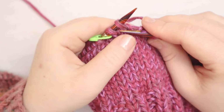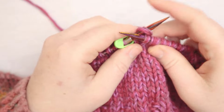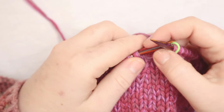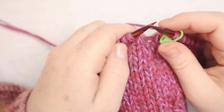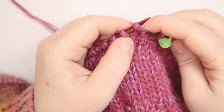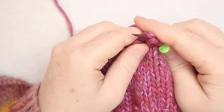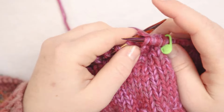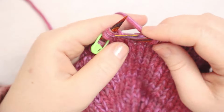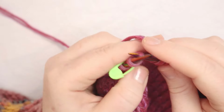Here I am at the end of round number 14. I'll put my last two knit stitches in. Then I'll move my stitch marker over. And now for round number 15, I'm just going to knit in the round. So no decreases for round number 15. I'm just gonna zoom through this round because it's just knitting in the round with no decreases. And I'll see you at the end of round number 15. Here I am at the end of round number 15. I'm gonna put my last two knit stitches in here.